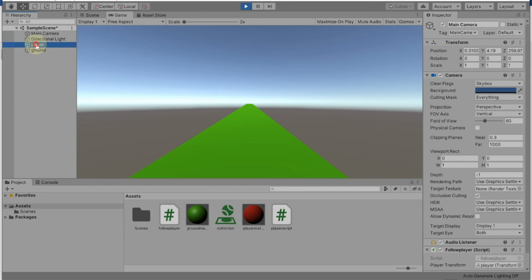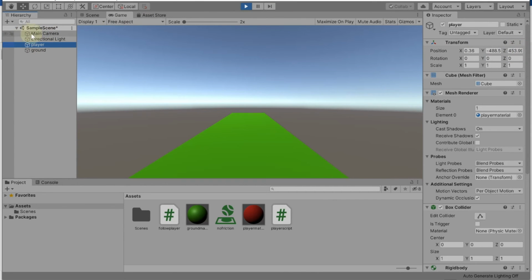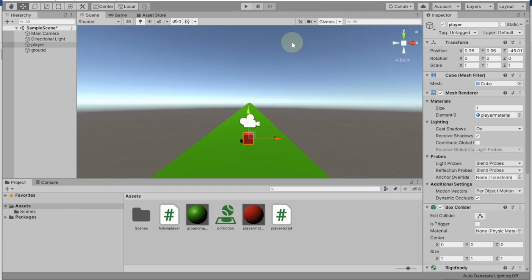And if I click the camera, you can see exactly the same position of the camera. So the camera is exactly following my player. Right now it is mounted parallel, so I need to actually have an offset. The camera should be slightly behind the player and it should follow my player. We need to add an offset.